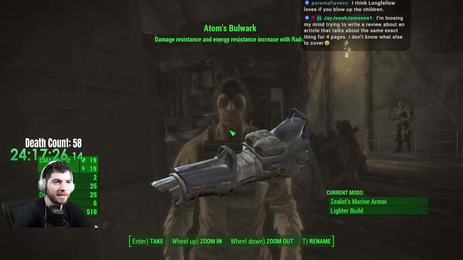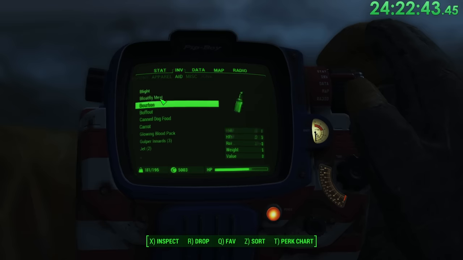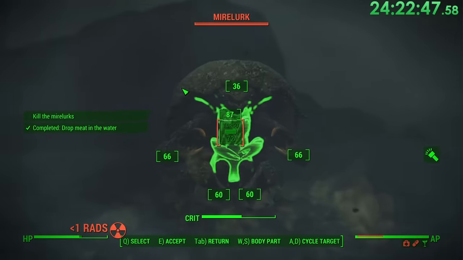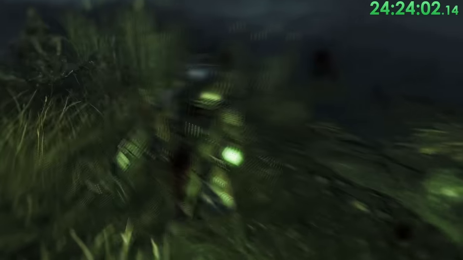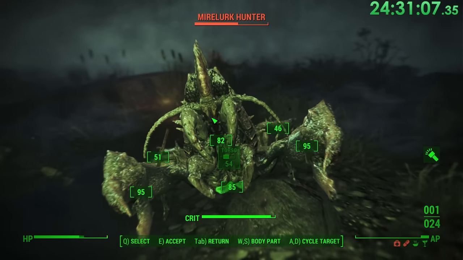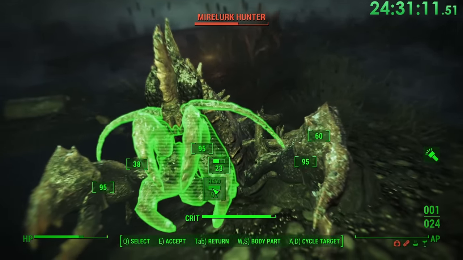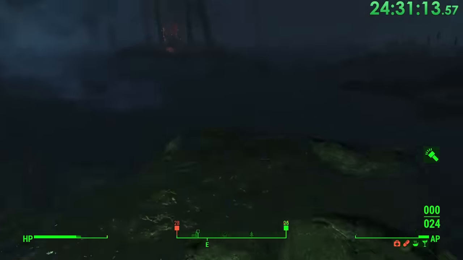Add it to the collection, baby. Adam's Bulwark. Nice and easy. Drop some meat. Okay, meat in the water. Boom. Mirelurks are here. Uh-oh. Hi. Hey, how are you? Good to see you. Let me just rotate and shoot you in the... I can't. But we can get a stumble.